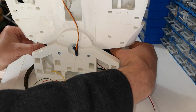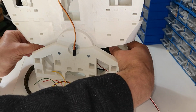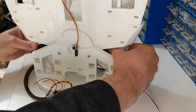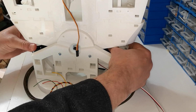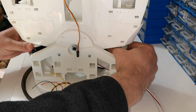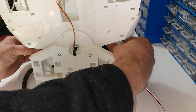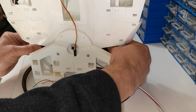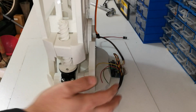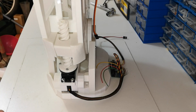So if we now turn them in the same direction, it will tilt one way, and turn them the other way, make it tilt the other way. There's still some creaking, and I'm not really sure where it's coming from. It must be plastic rubbing against plastic, but it's hard to tell. Even though I did put grease on those pistons, I only put a tiny bit on, and they feel dry, so I guess probably could do with some more grease on the pistons.